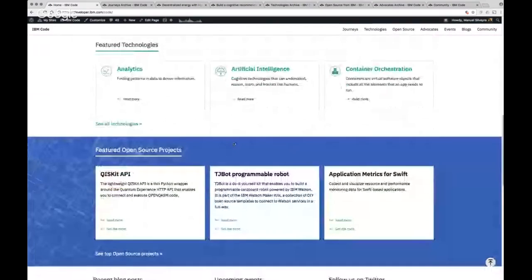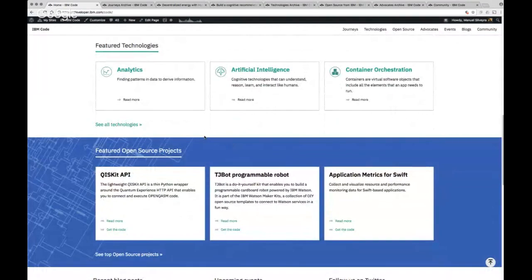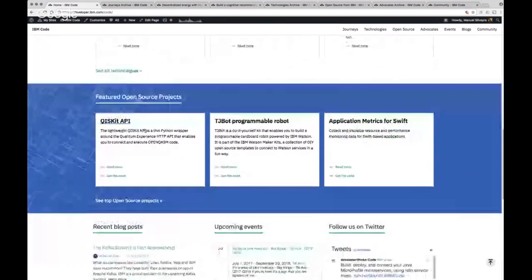One thing that makes this unique is that in addition to journeys, we're also focusing on open source projects. One of the things we've been really bad at in IBM is communicating what code we've contributed and made open source. A lot of people know we're working with open source communities like Kafka, Cloud Foundry or Docker, but people aren't necessarily aware that we're open sourcing a lot of cool and exciting stuff. So here we talk about those projects that we've open sourced.